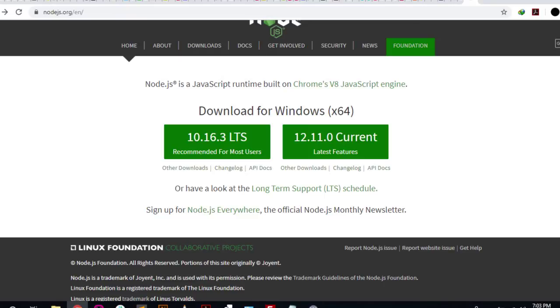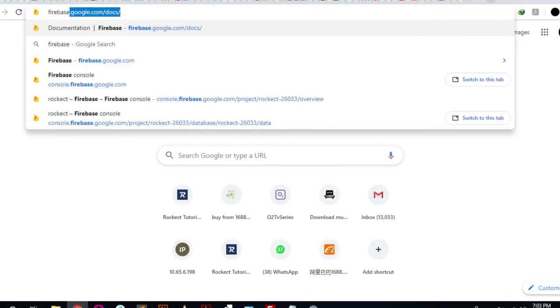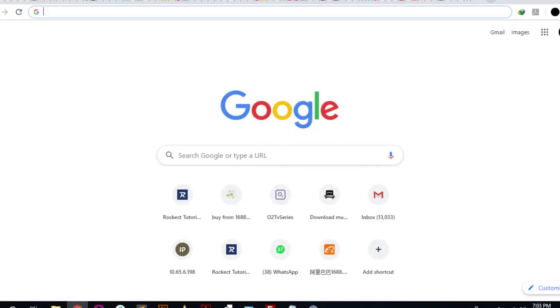Then there are some setups we are going to do when we get there, but we are not downloading anything for Firebase.js. When we get to Firebase, I'll tell you what you need to download. It's just one file. And for sockets, same thing. When we get there, I'll tell you what you need to download. These are more advanced technologies. Just don't worry yourself about those for now. When we get there, I'll tell you everything you need to download.